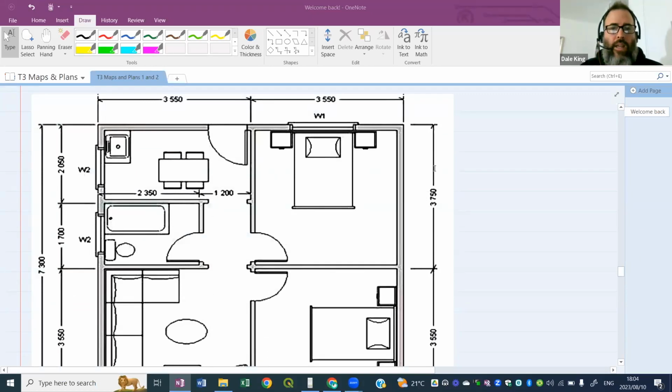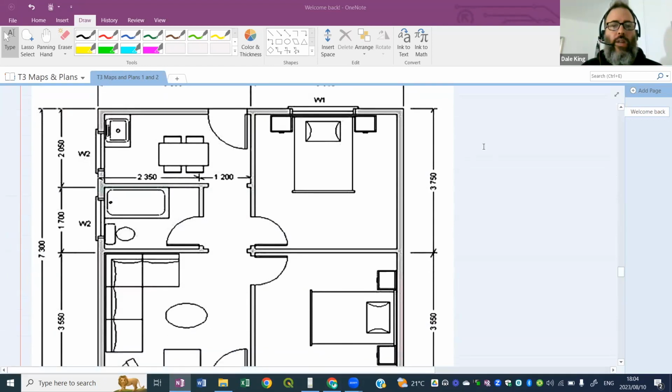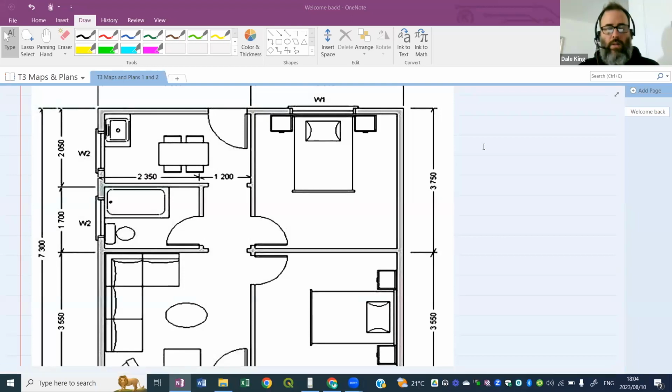And we can see here, this is a plan of a building or a small house. We have dimensions on it. We've got all kinds of different things in the plan: walls, doors, windows, beds and basins. You've got to learn how to read these plans. You must familiarize yourself with them. So this is why we're covering it tonight as well.